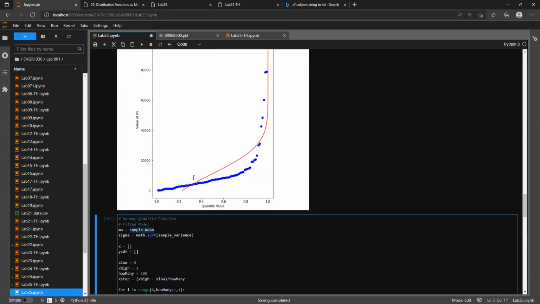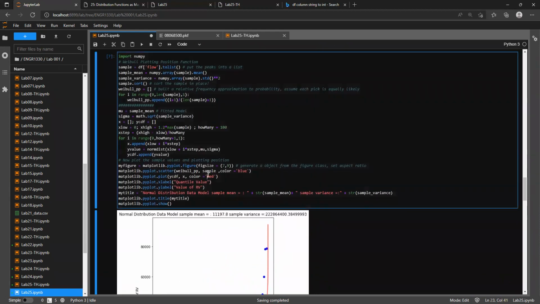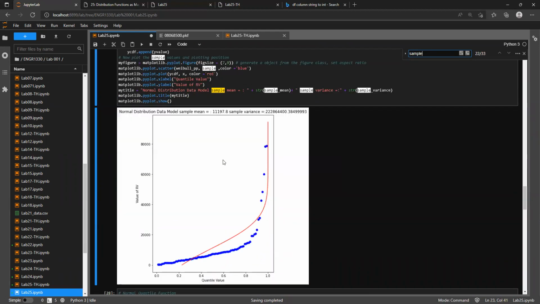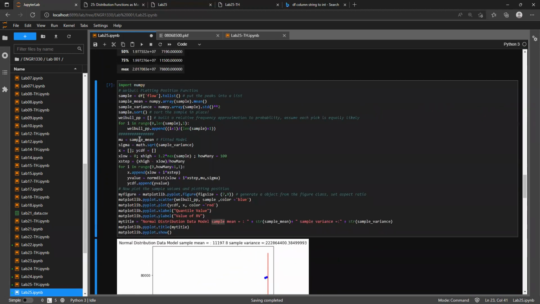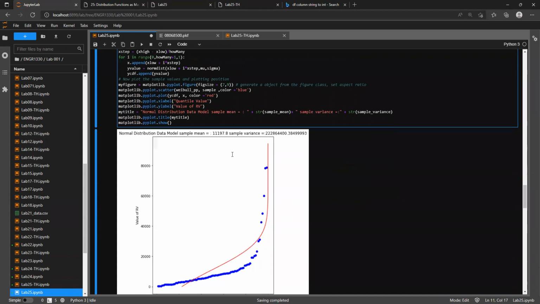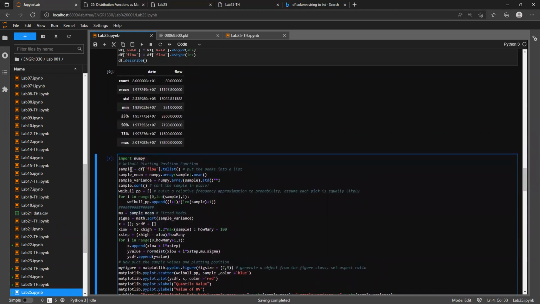Where are those even defined? Sample, oh, here it is. NumPy array sample, okay. Seems right to me. Sample, it's our flow. So sample mean and sample variance seem to be okay. The mean should be like 11,200.